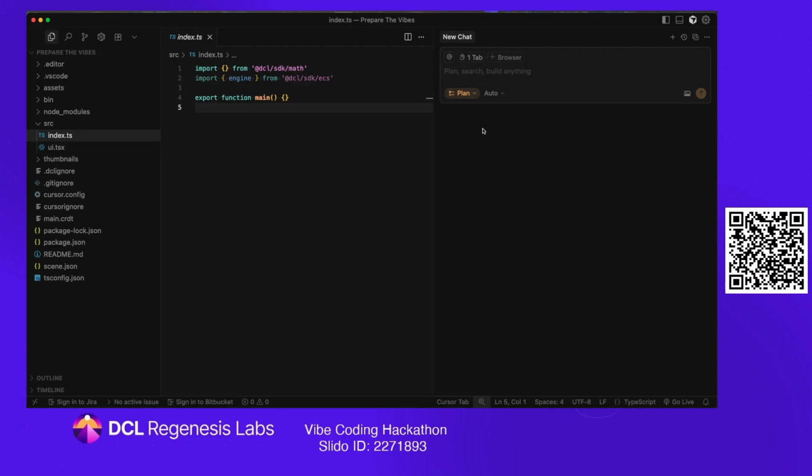This is actually integrated into Cursor. 5 days ago, I would use Grok, say, hey, give me a plan for a hackathon workshop. It would give me a plan. I would drop it in here as an attachment, go to agent mode and say, can you make this happen? And it would do it. Now Cursor has that ability here.